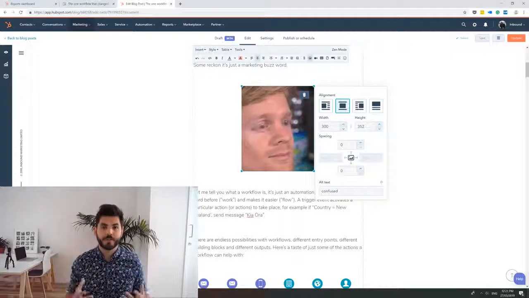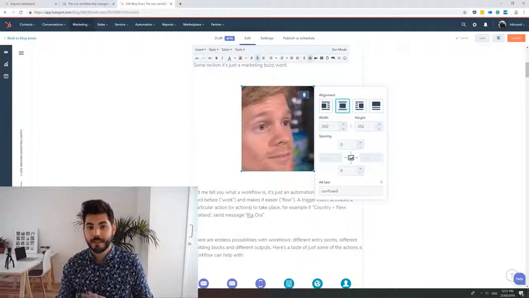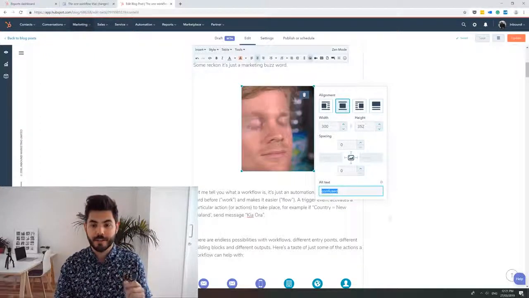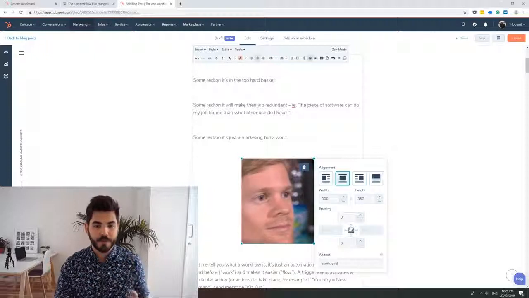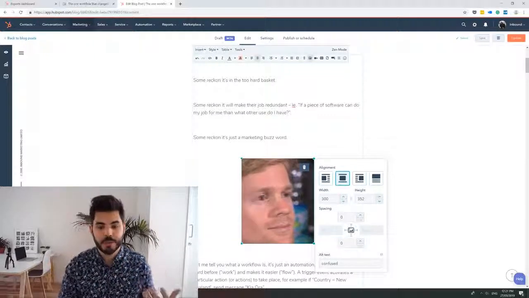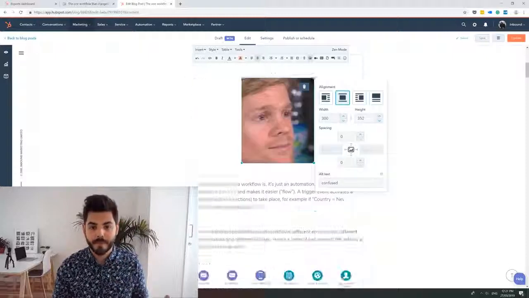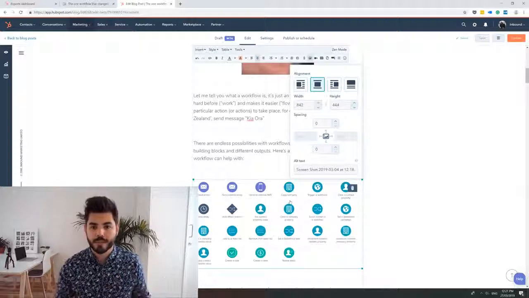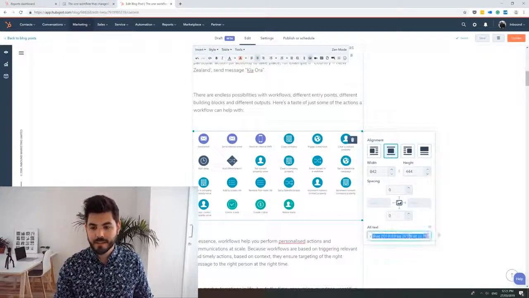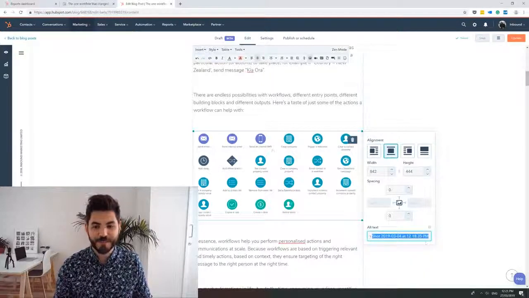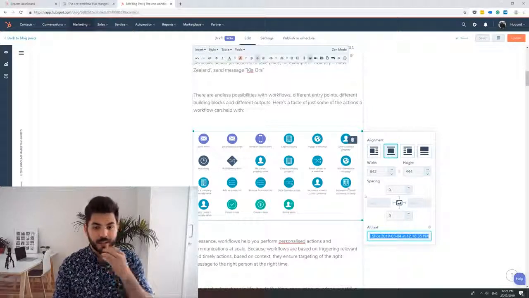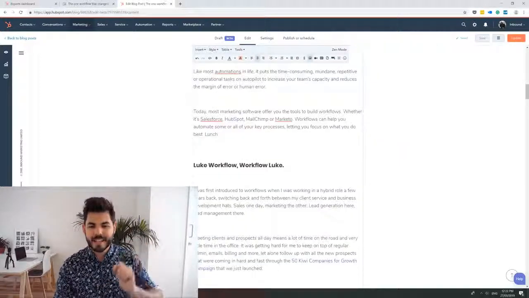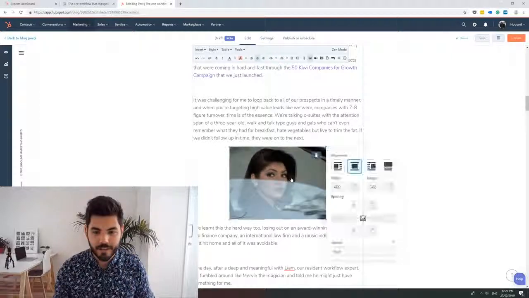If you want to really make your website and your content better for people, writing a more descriptive alt text is very, very good. It could say, "A man a little bit confused, as he just thought that workflows was a marketing buzzword." That way, someone with visual impairment can start to figure out what the image is. This one here is just his screenshot, very not descriptive. It could say, "A screenshot of all the different options HubSpot has in their workflows." Again, it's just getting really detailed so they know exactly what it's about.